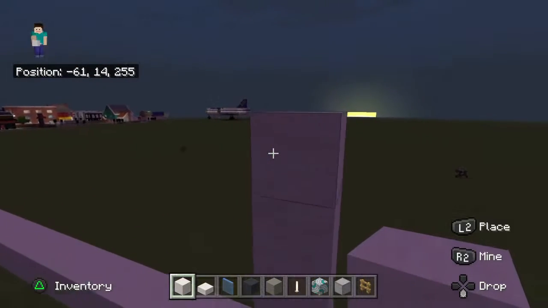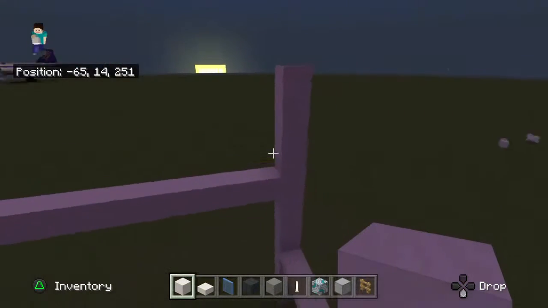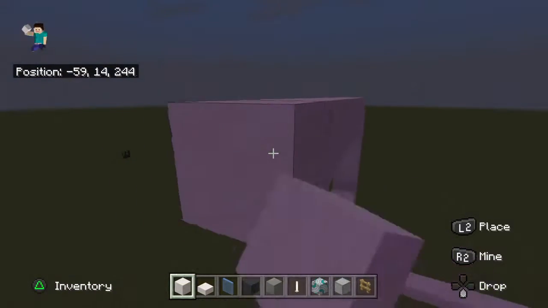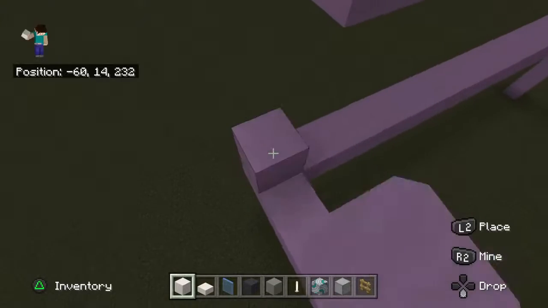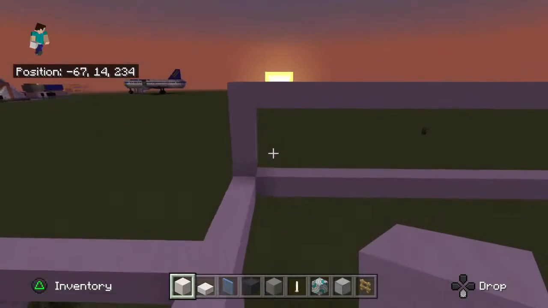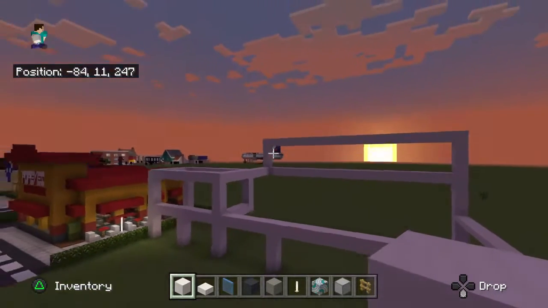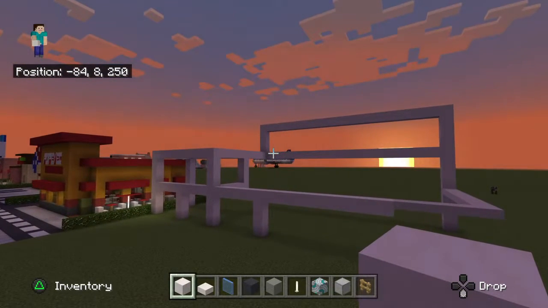And then we can extend it all the way over to the left, and then we can join it down again, like this. So you can see that we have increased the height now of that portion of the hotel. But we want to do a few more things as well.